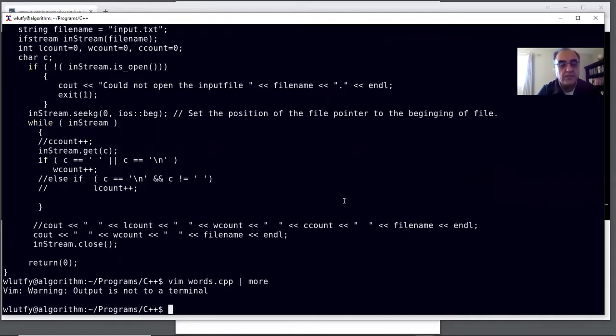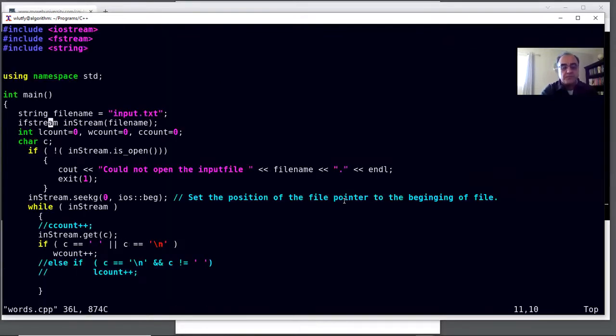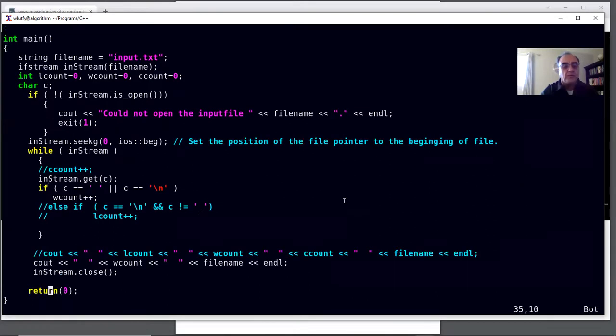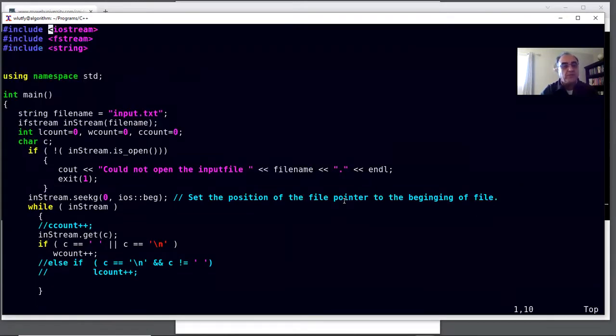Output is not displayed. Oh, sorry, the pipe to more was not supposed to be there. When you vi it, you're supposed to just have one command. There's no pipe to more anymore because we're opening it in the vim editor. So that explains why that was hanging there. The pipe to more was only for the cat command, and vim does not require that. So here I'm displaying it.